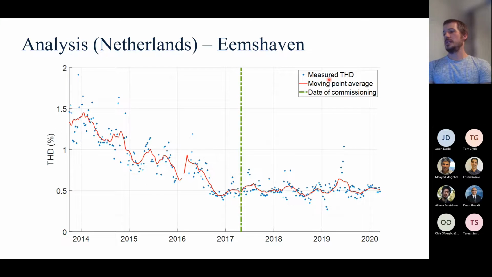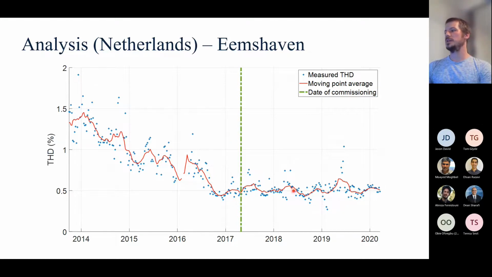And what we see by and large is that generally we get this downward trend all the way to date of commissioning, and then we see it just flatten out. You see pretty consistently that there are seasonal trends that occur across the years, across 2014, 15, 16, and so on. You can see these little peaks, and then it goes into the troughs in the middle of the year, and it peaks again around winter for them, and then troughs again. This natural variation is to be expected. But you see this consistent downward trend, and this is the date of commissioning of the actual wind farm itself.